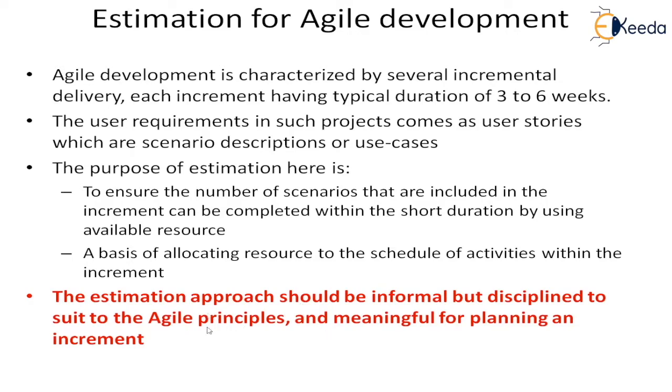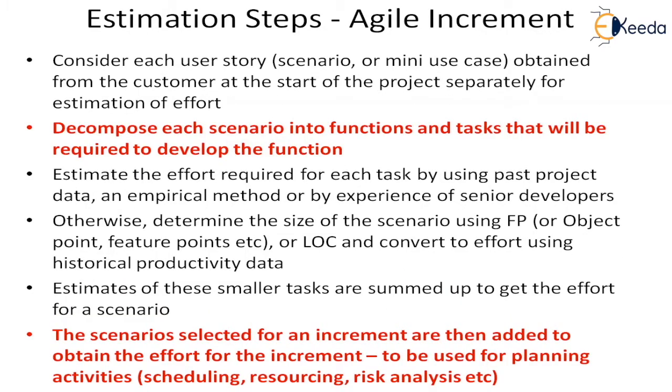Now, because it follows the agile principle, the estimation approach should be informal but disciplined. That will suit the agile principles, and at the same time it should be meaningful for planning the increment, because one of our aims is planning the increment. So what are the steps that we will have to take?